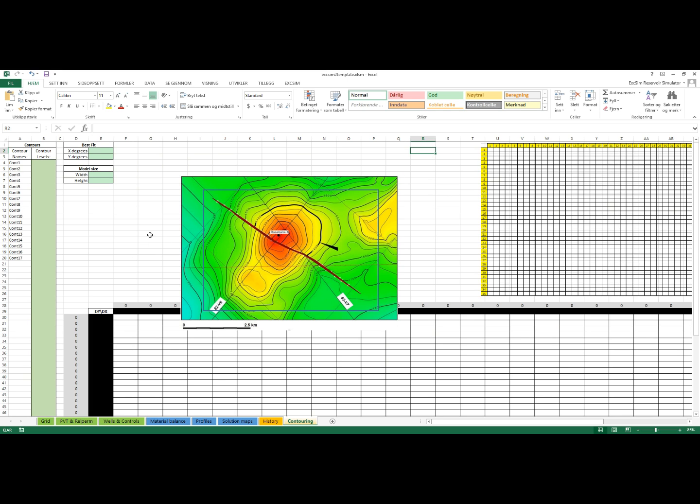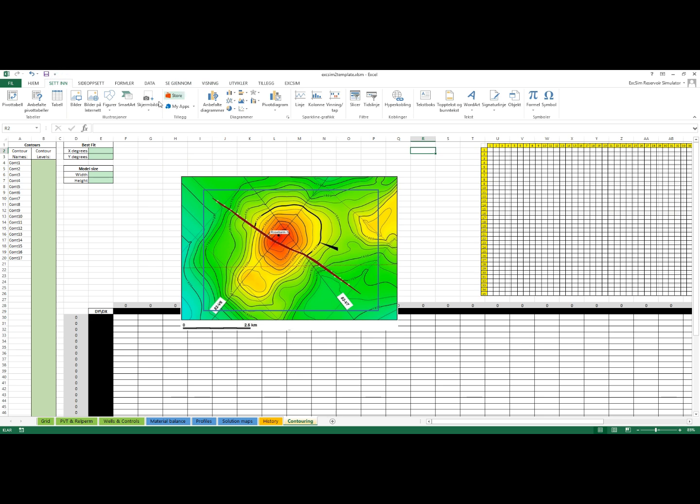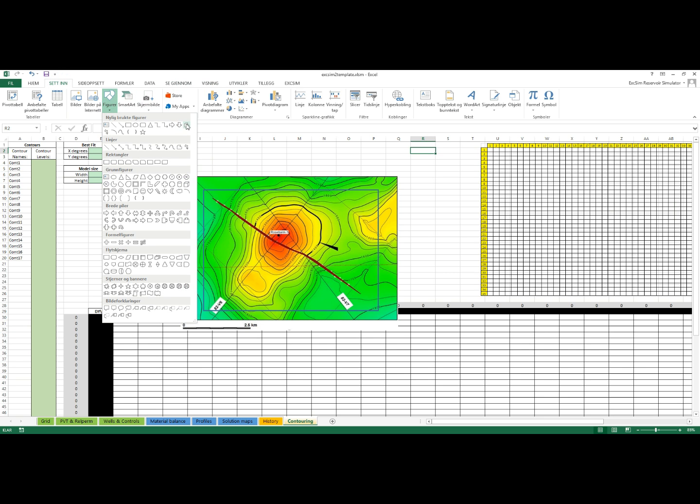Now the map I'm going to generate will be a polynomial best fit surface, and I'm going to start with drawing the contours here. To draw contours you're going to need the freeform tool, this one right here where my cursor is.